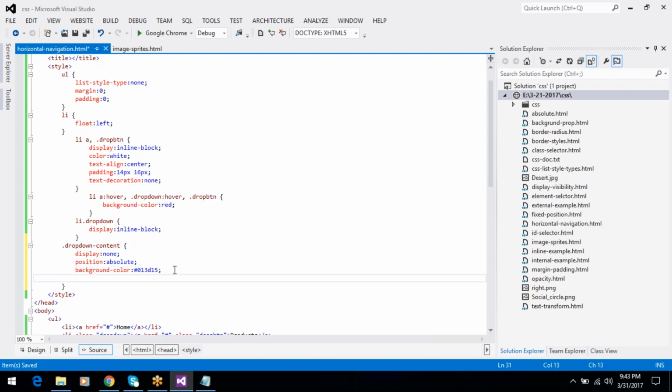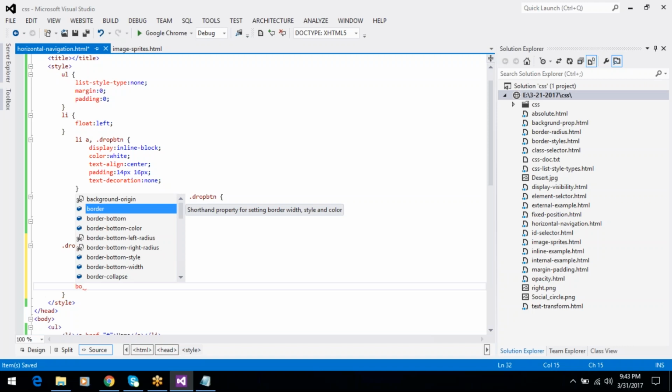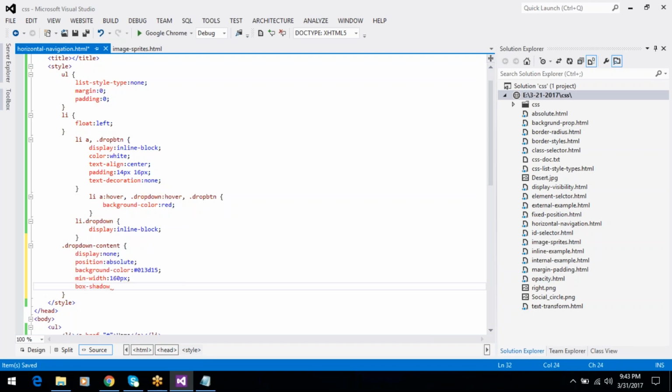And next, minimum width, minimum width 160 pixels. Next, box shadow, it will show the shadow for the drop down menu. 0 pixels and 8 pixels, next 16 pixels and 0 pixels.